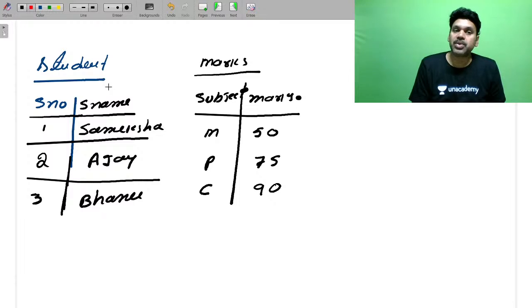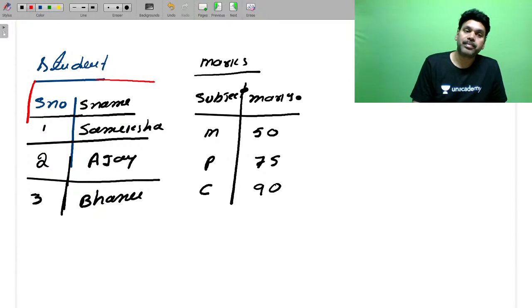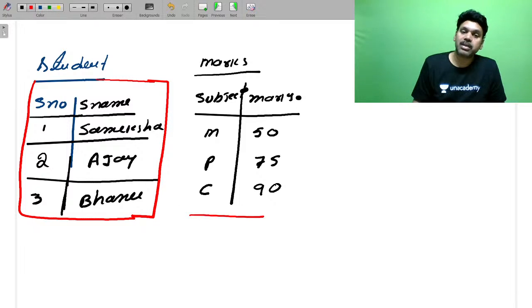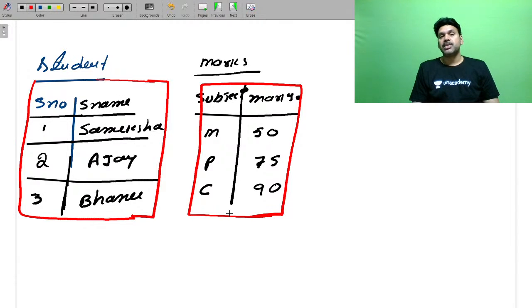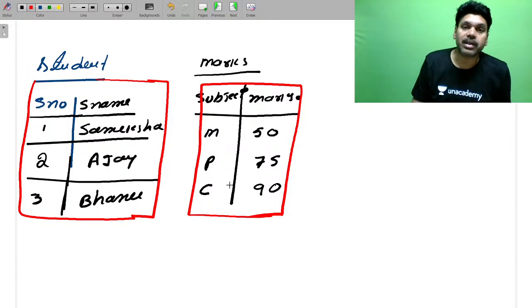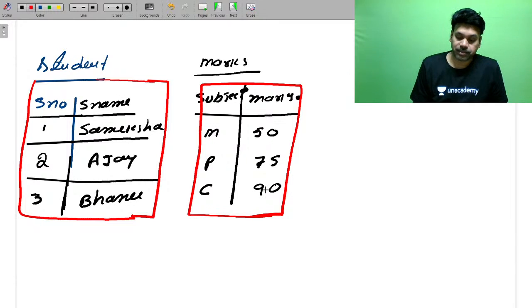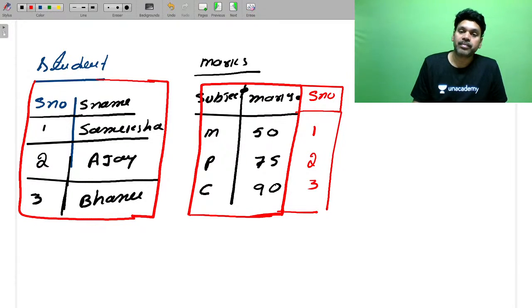Now there is no common column between them, observe. There is no common column between them, but what do I want to go for? A proper sharing of data. Even though they are different tables, I want to go for proper sharing of data. So for your better understanding, I am giving a number: 1 and 2 and 3. Now what am I writing? Conditional join.